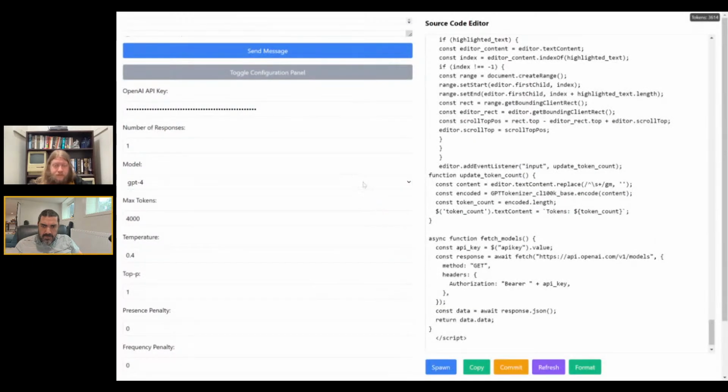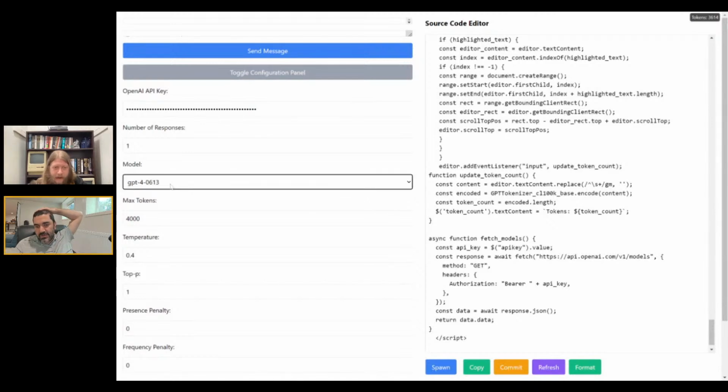Okay. So you see I got a whole bunch of models here. Oh, you don't? Click on them. Okay, you don't see the drop down when I drop it? No. I'll trust you. Drop down. Yeah. Trust me, bro. So I mean, you can see this now, right? 0613. Yeah. Sweet.